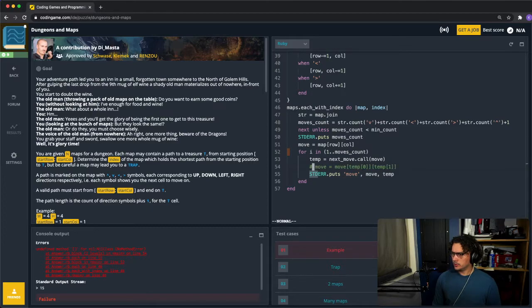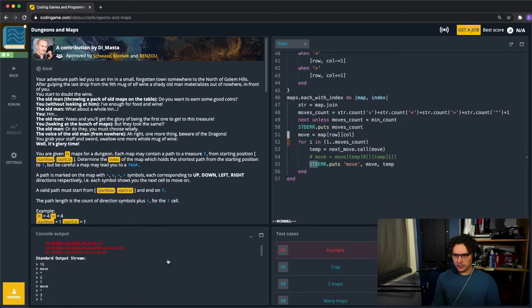Temp. See what that comes out as. Move. It stops printing out the moves.